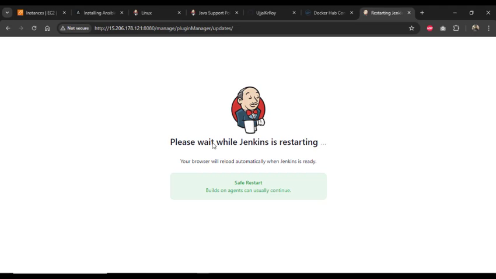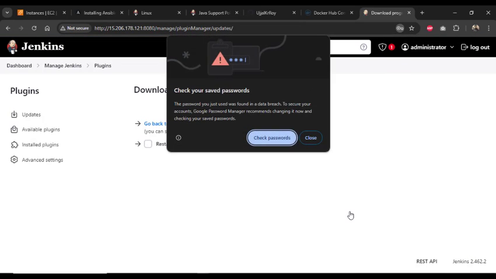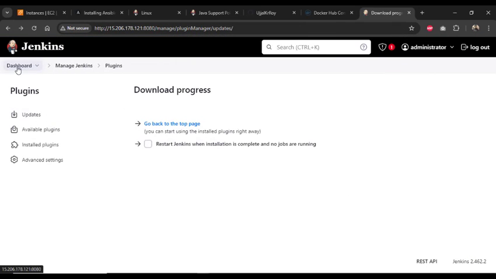The browser will reload automatically when Jenkins is ready. Now it's done. Use the same user ID and password, keep me signed in, and click on sign in. Come to the dashboard.